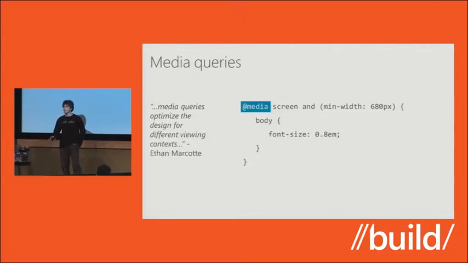Now, really the core foundation of responsive web design is something called CSS media queries. What media queries allow you to do is to adapt the layout and adapt your content to fit the screen size. So I have a simple one shown here that says if my viewport size gets to be 680 pixels or larger, let's just go ahead and change the font size. But you can imagine there's a lot of other things I could end up doing in here. I could end up clearing a float, adding a float, repositioning something, hiding something, collapsing something.